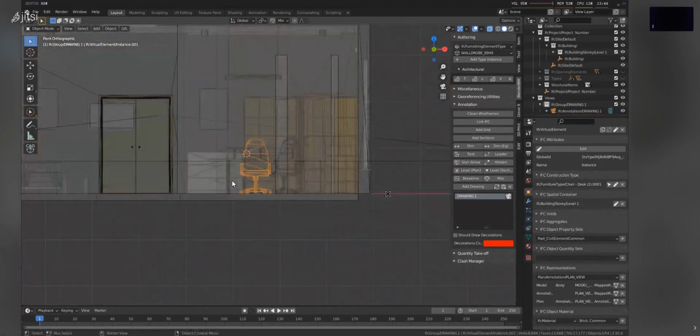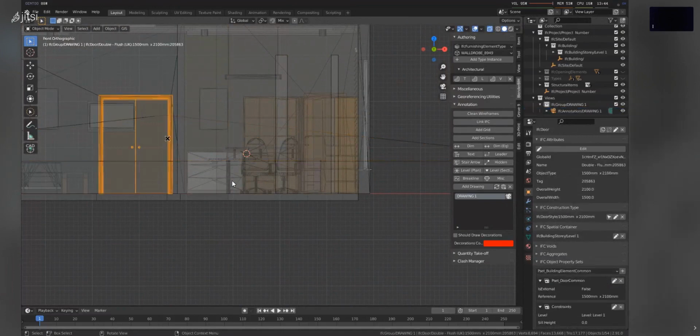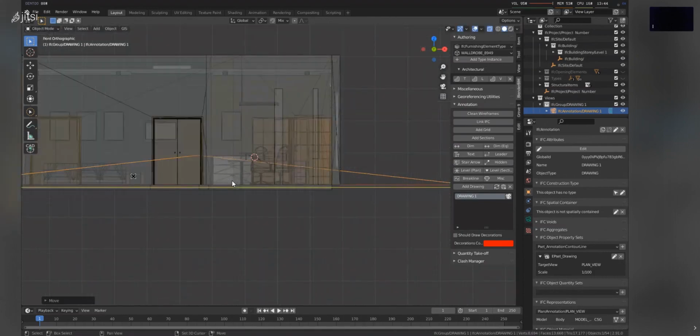So I think I'll need to set some rules. For example, doors, if it's below you, you don't want to see their 2D representation. You only want to see the 2D representation if you're cutting through the door, right? That's the blanket rule right now, but that doesn't work very well for things like furniture. Furniture, you always want to see the 2D, regardless of cutting through. So I'll need to work out what the logic is on that. But just for now, I'll move it way down near the ground.